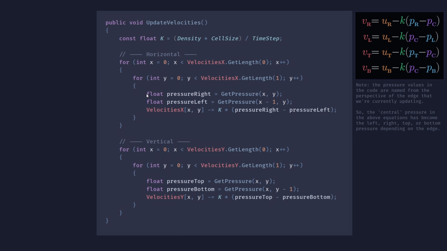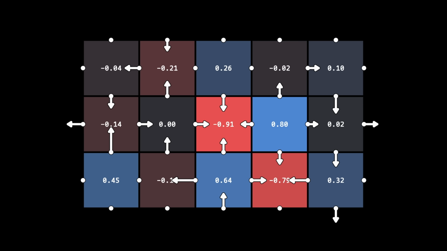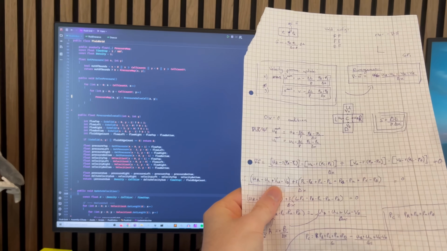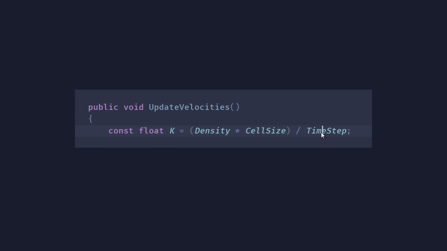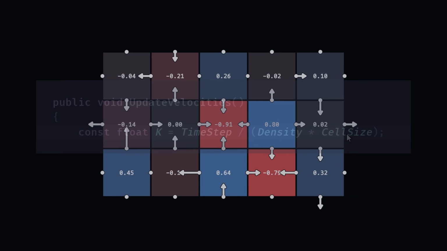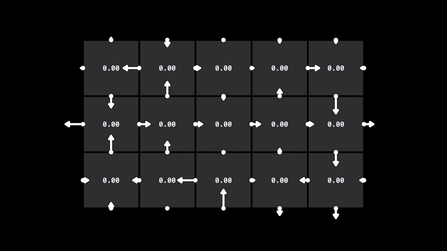So I've got some code here to do that, just computing the pressure gradient at each edge, scaled by the constant k that we created, and subtracting that from the velocity. Then going back to our grid, let's switch over to the divergence view to see if this gets driven down to 0 like it's supposed to. That's not quite what I wanted. After some scrutiny though, I finally noticed that I had typed out the constant slightly wrong. This just needs to be switched around. Okay, so I'll try running this again. And that's more like it.